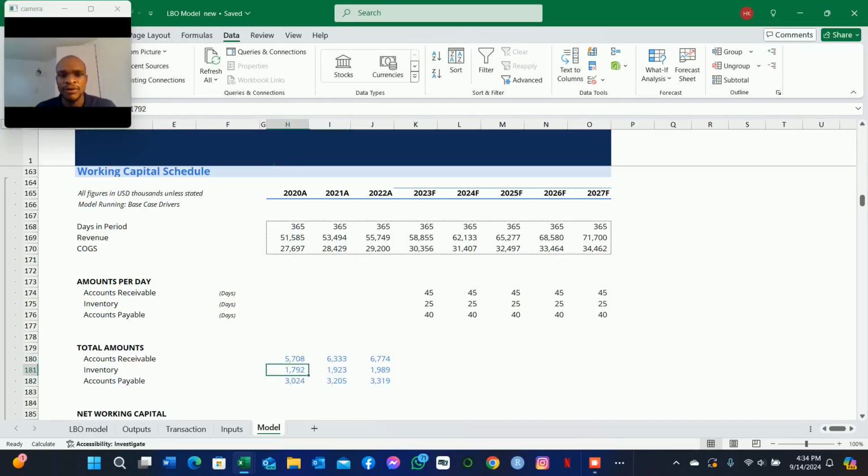We recall in this model, we are not having any balance sheet after the transaction closing date, or before the transaction closing date, or even after. We are not setting up any balance sheet in this model. The reason why is because it is just standard for leveraged buyout models to include just the income statement and the cash flow statement and their robust debt schedules into the model, but we are not including any balance sheet in this case.